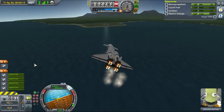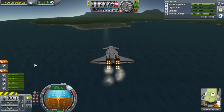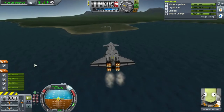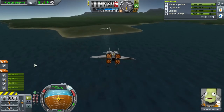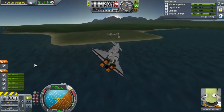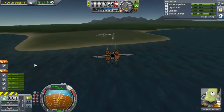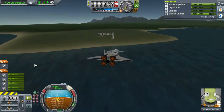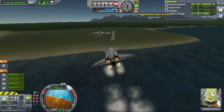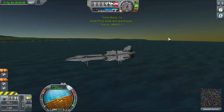There's the first one where I landed on the grass, and then there's the trying to get to the runway. It's so small and I veer all over the place. It's like, hit the runway. You hit the runway. The runway's tiny. It's so narrow. So yeah, trying to line it up. She's very maneuverable, a bit too maneuverable, as you can tell. Just going to fire the rapiers on and off here as I'm descending, just to try and get her ready. And there's the quick load.